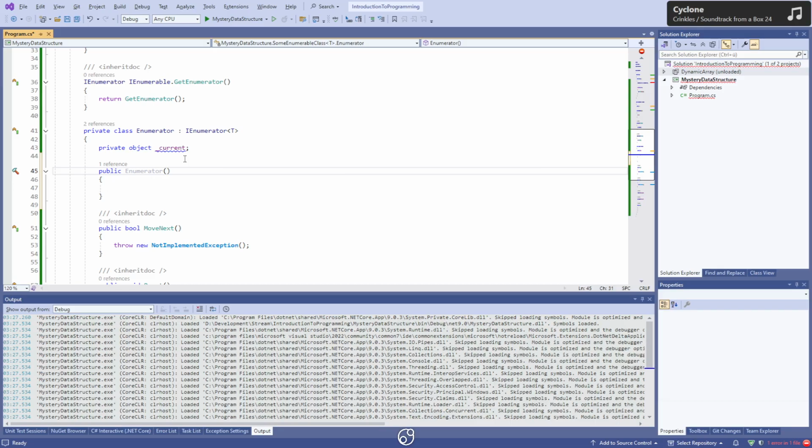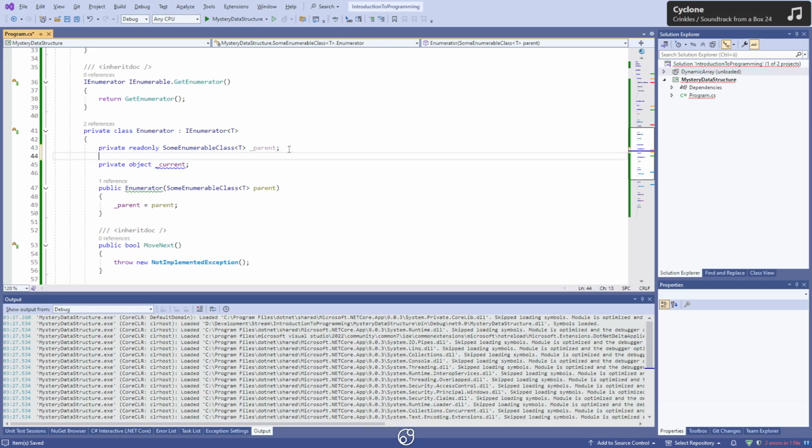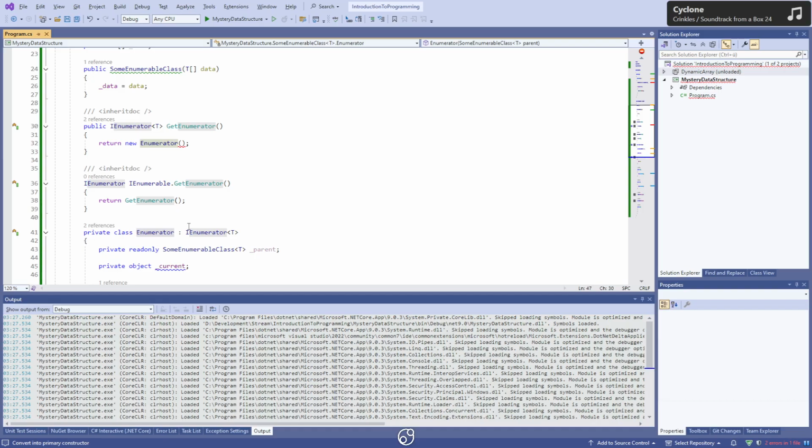And we're gonna actually provide it with an instance of some IEnumerable class. I'm gonna just call it parent right now. And gonna make it like that. Make it a read-only field, so when I create this, I have to provide a link to the original class we come from.